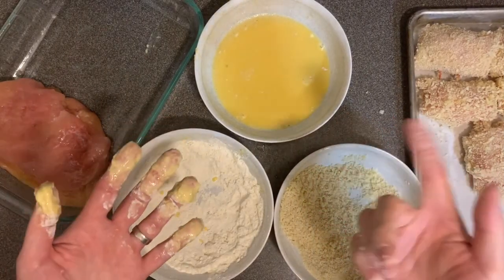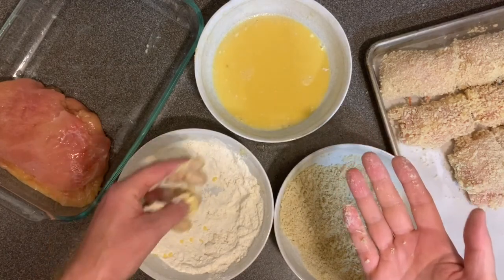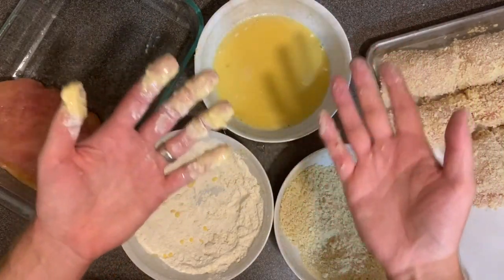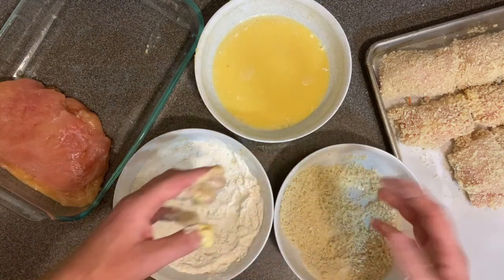Okay, so I did all of the cordon bleu. They are all breaded. And I went back to my original: I did the flour and egg with this hand, and I did the breadcrumbs with this hand. And you can see the difference. This hand stays somewhat clean. So I went from here to here, and then here to here. I just dropped it in and then covered it up.